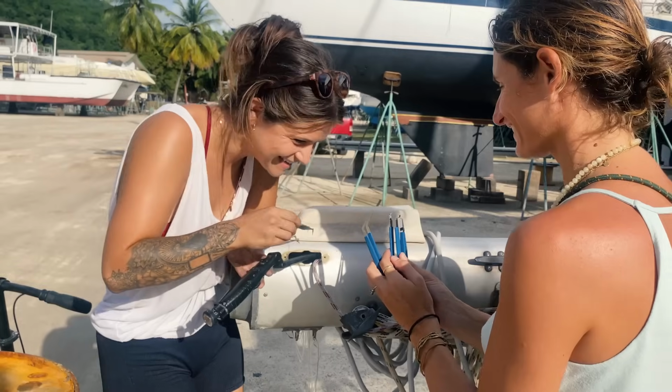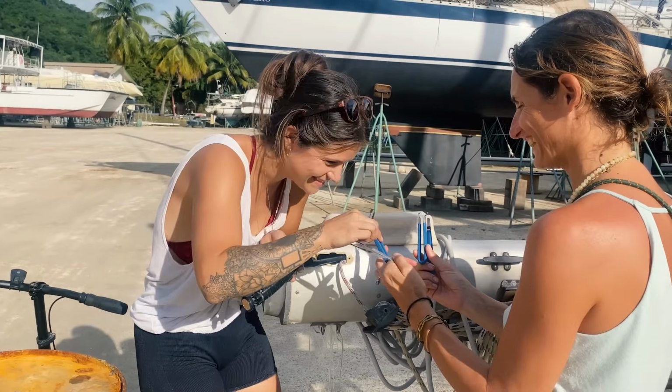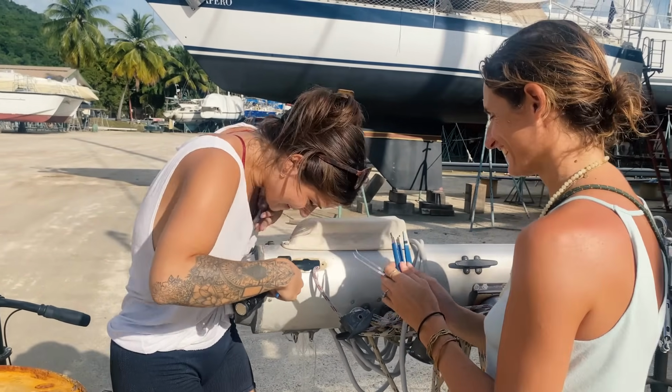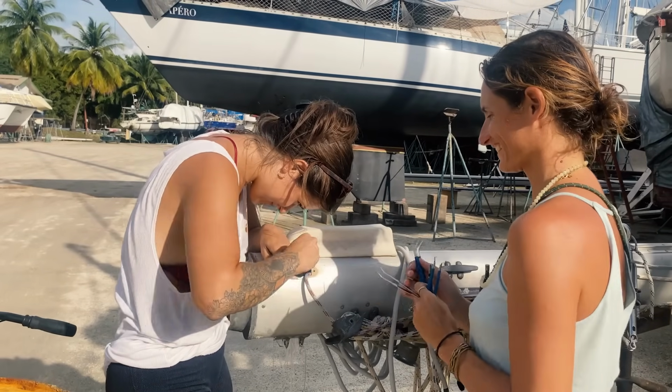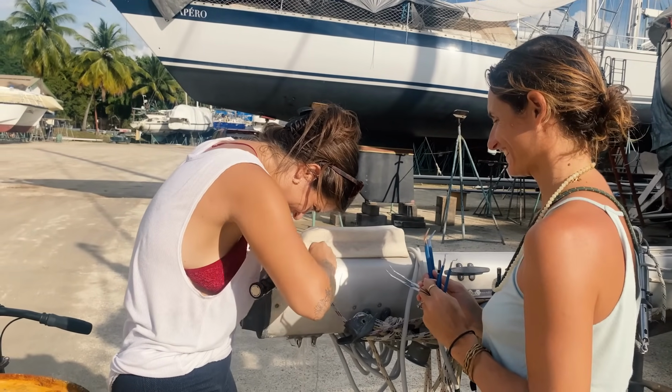Scalpel. Scalpel? Oh, maybe those ones. This one. I see it, it's right there.